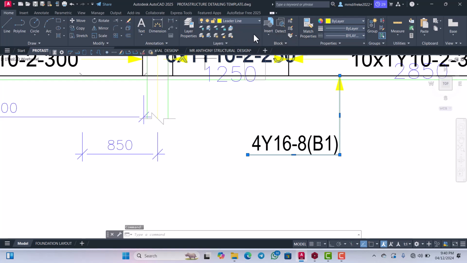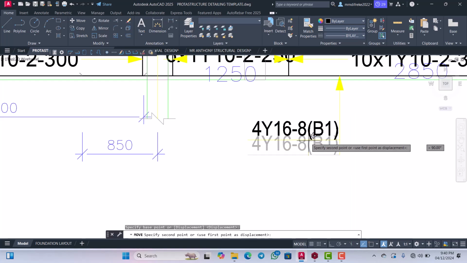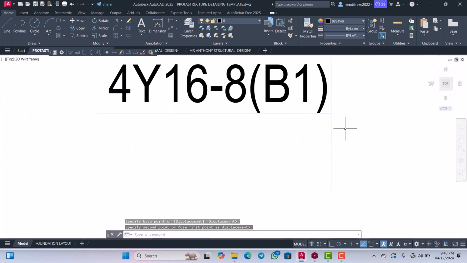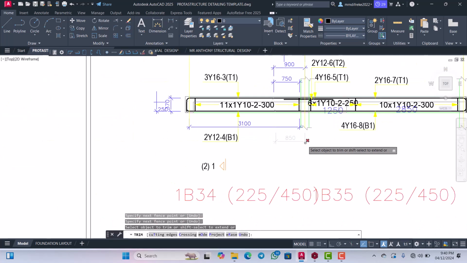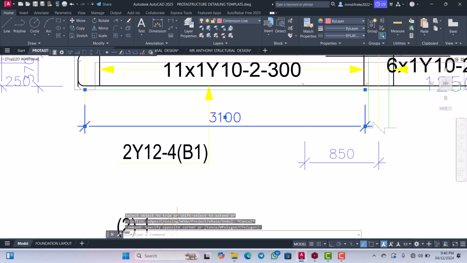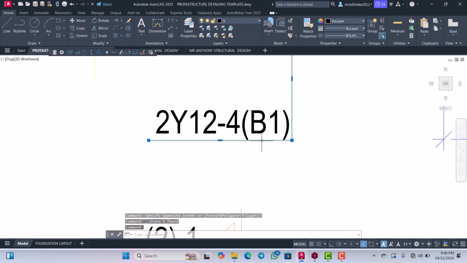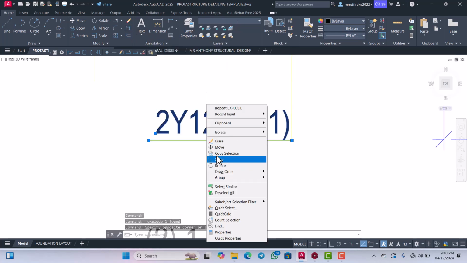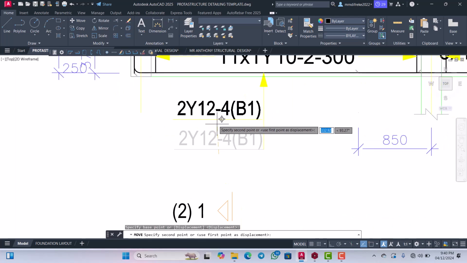So we explode this again so that we can push this reinforcement up. So we trim this, we remove this, we can explode this again, so that we can move this reinforcement up.